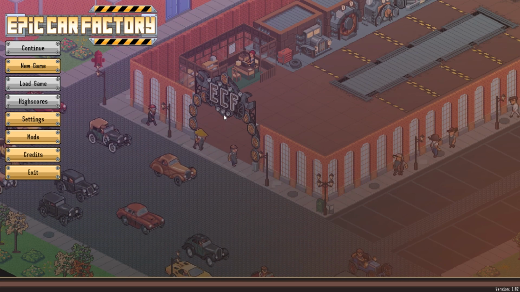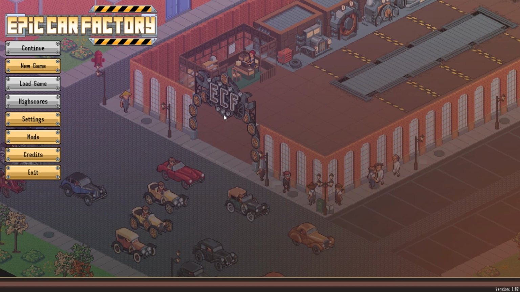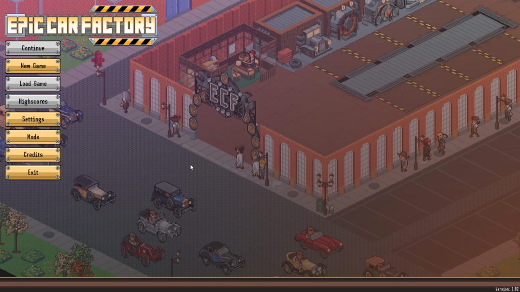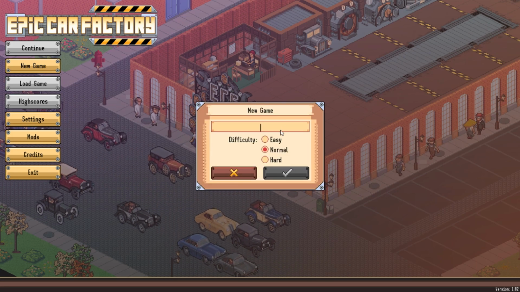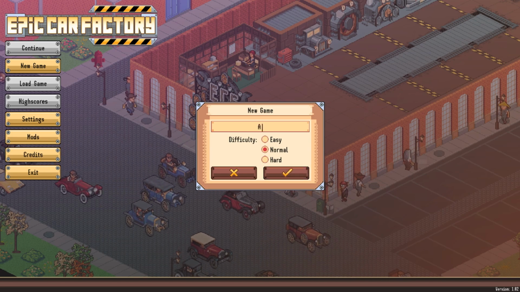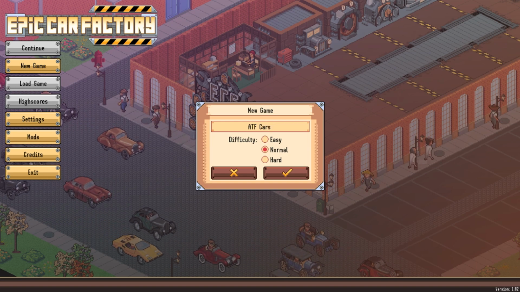So I have not played anything. This is the first time I'm opening it. I just adjusted some of the settings as far as volume, and we're gonna hit new game. If there's a bunch of tutorial stuff, I apologize, but we're just gonna hit new game and see what happens. New game. We'll do normal. ATF cars.